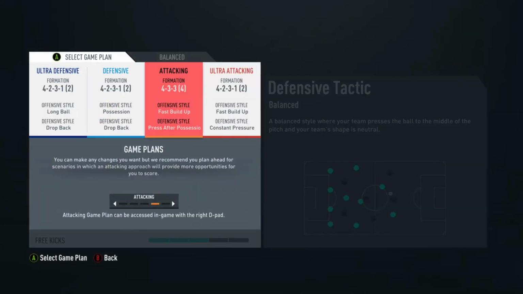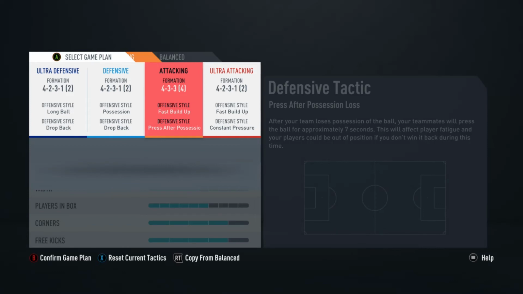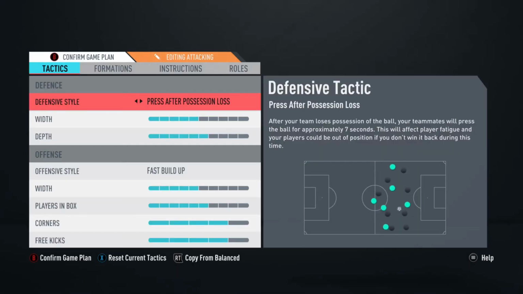And then real quickly, I just wanted to show you the corners. Something very simple. Put a left footer on your right corner and a right footer on your left corner so that you can get those in-swinging corners. Now onto the attacking formation.